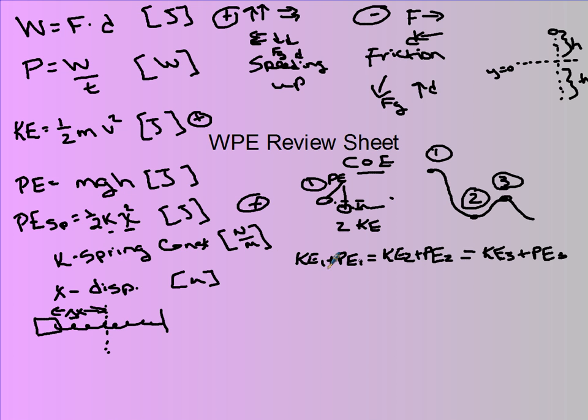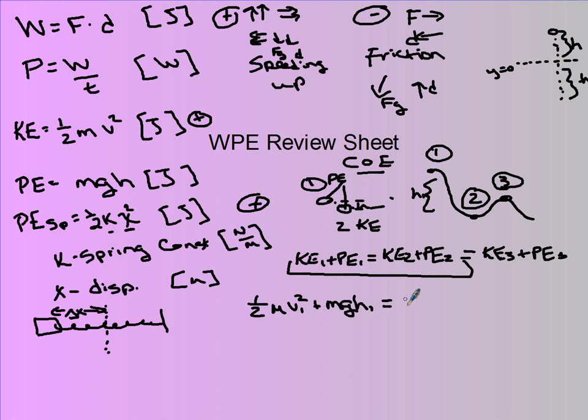And let me point out that in these problems, the masses will always cancel. So let's just look at this right here. Let's just write out what this means. Kinetic energy at point 1 is 1/2 times the mass of the object times its velocity at point 1 squared, plus potential energy at 1, which is a mass, times gravity, times whatever this h1 is.